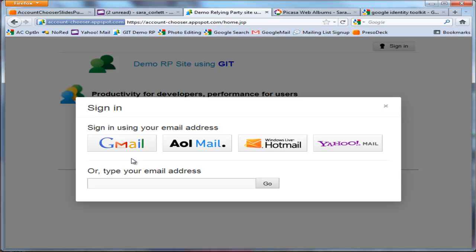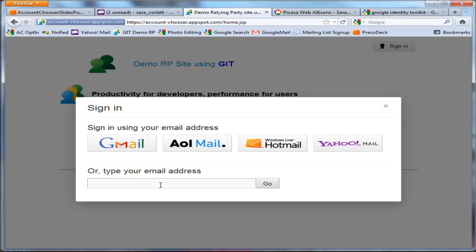For example, in Brazil, it might include a button for the popular Orkut.com social network. If a user does not see their identity provider listed, they can still type their email address. If that address can use an identity provider, then the user will be redirected to it. However, the user might type an email address that does not have an identity provider.